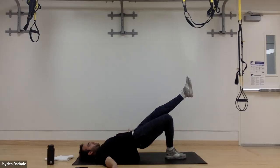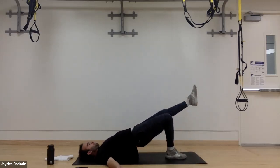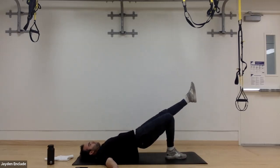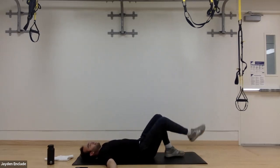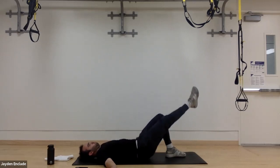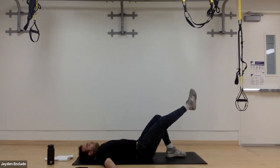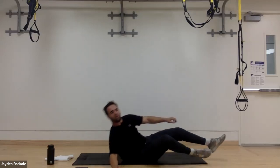So setting up, straight line here, core, butt engaged, and back down. Straight line, and down. Inhale as we go up. Exhale, let it down. If we're doing single leg, make sure to switch now in 20 seconds. Inhale and let up. Squeezing this glute and core. And down. One more. Squeeze. Bring down. All right, good.